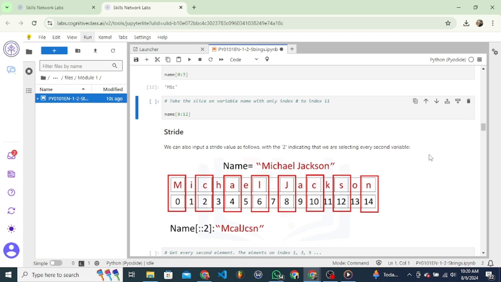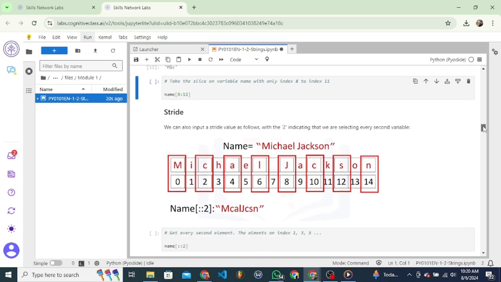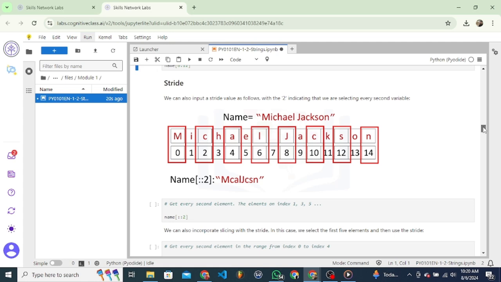We also have something called stride, and you can use a stride to specify a special operation that you want to perform in a string. Maybe you want to take in every two elements starting from the index.